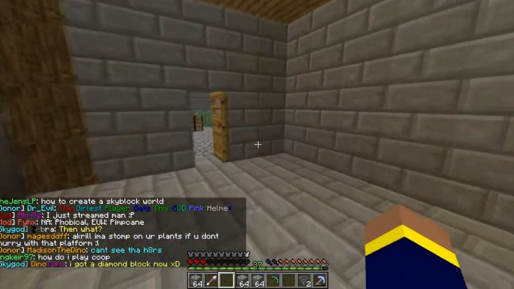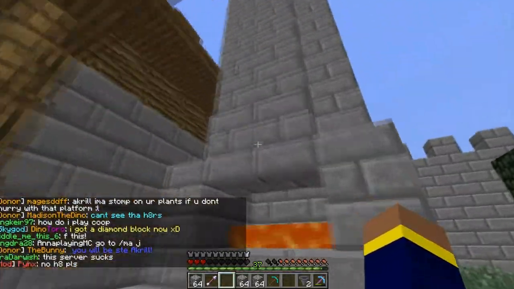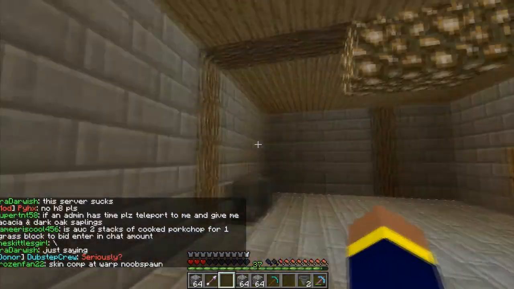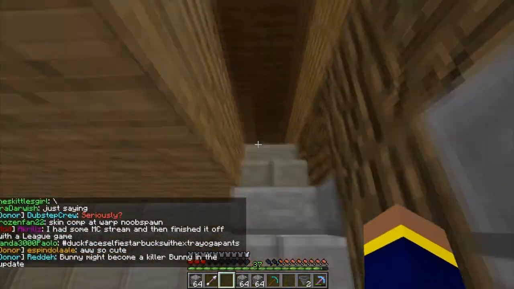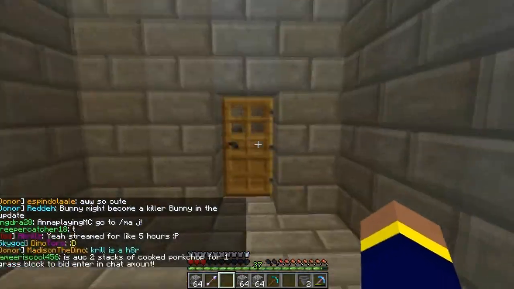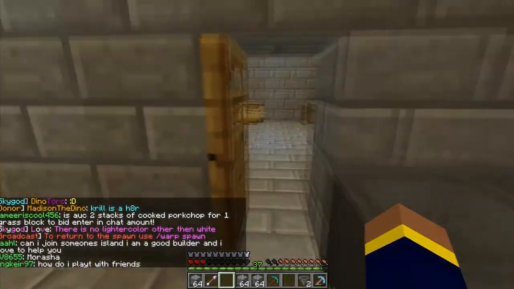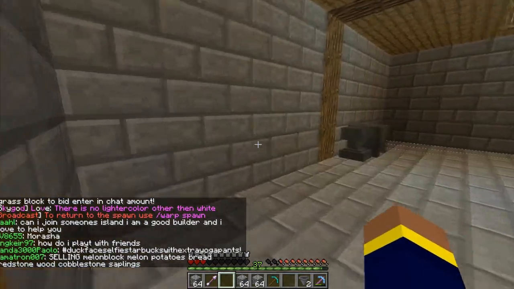Actually, the house is my design, but the forge... Actually, no, this actually is my design as well. Wait, what the hell am I talking about? This is all my design. This is my design as well. I've been away for so long that I completely forgot. But yeah, so this is my place. My blacksmith, yeah. Awesome.